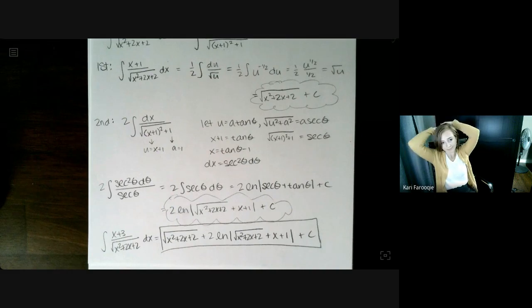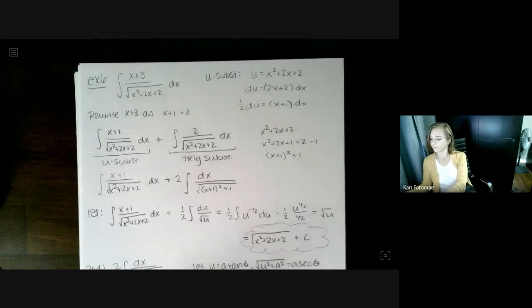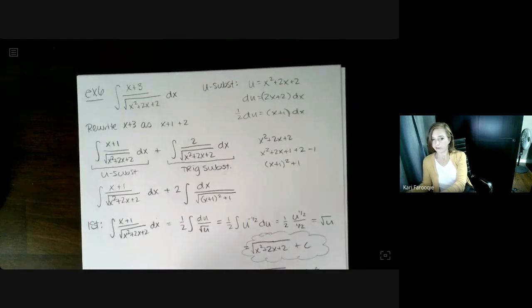Okay. 7.5. So this is your last technique heavy section as far as integration is concerned. Now, 7.5, for the most part, is going to result in a bunch of small integrals that you're going to have a really easy time evaluating. It's just that you're going to have to rewrite your original to get to those little small integrals.